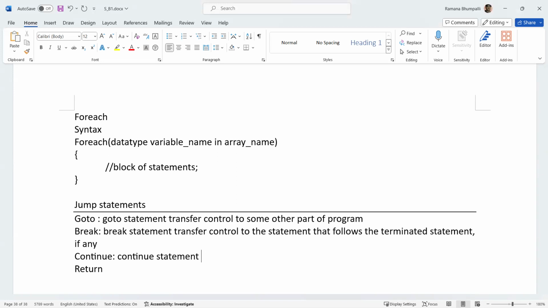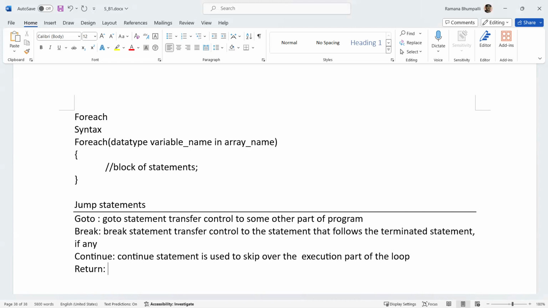The continue statement is used to skip over the execution part of the loop. It will just skip one iteration from the loop.